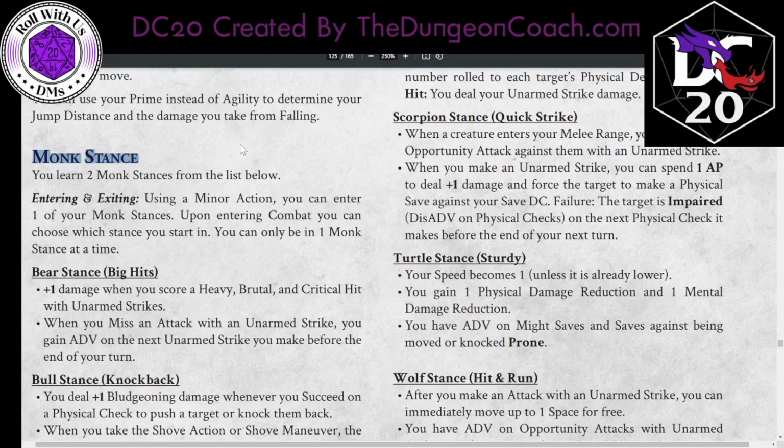What's really cool here is that entering or exiting a stance is a minor action. So in DC20, you have 4 action points for your turn. But you also get, currently at alpha 0.6, 2 minor actions per turn. Minor actions being pretty much, if you're familiar with 5th edition, your free interact with object type stuff, like drawing a weapon, opening a door, drawing a potion, that kind of thing.